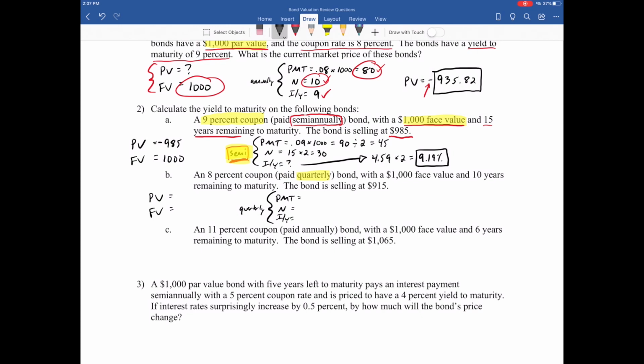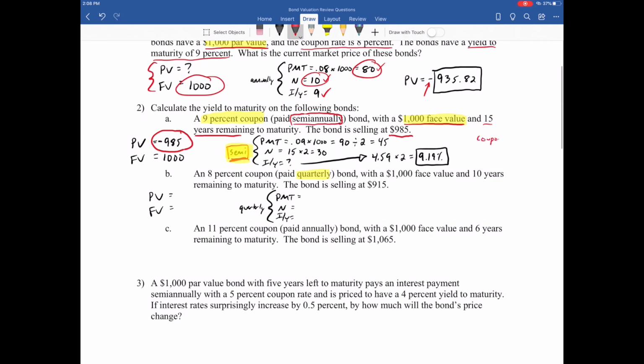So if I go back to part A, I see that this bond is selling for $985. So this is selling for less than your par value amount. This occurs when the coupon rate is less than the yield to maturity. So if bonds of similar risk out in the market are providing a higher return than what this bond is providing in regard to its coupon rate, the bond will always sell at a discount.